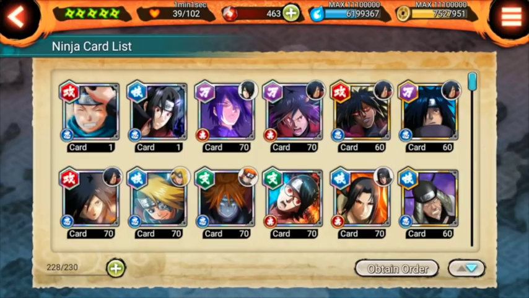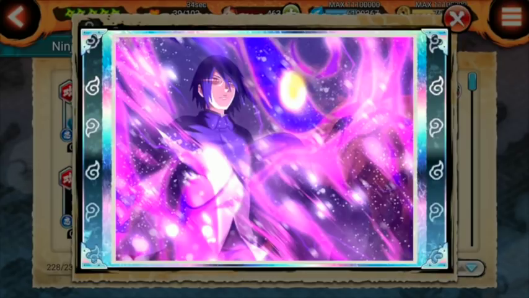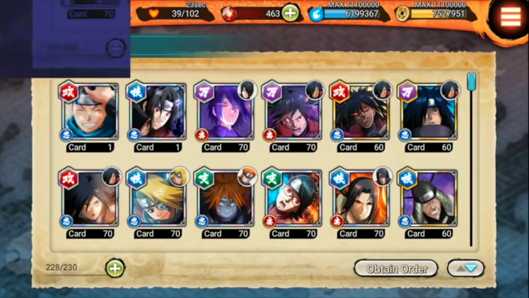And then from the first anniversary tickets, I got Sasuke version 3's ultimate. And as I said in my previous video, I wanted either Tobirama's or Sasuke version 3's ultimate from the anniversary tickets, and I did get Sasuke version 3's ultimate, so I'm so happy. And now let's get into the review.